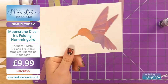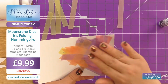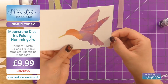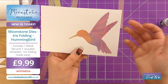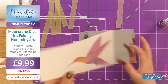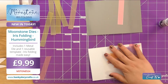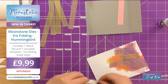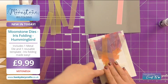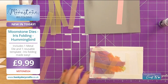Now, I did want to work out a way in which you could die cut this again, pop it on the back, and then it would be see-through, so you could have the light coming through the back side of that, because having that light makes it shine. You can see all the layers so much more, but it looks messy on the back. So alternative, mirror, because it's going to reflect the light, isn't it, and sort of show it up a little bit more. So we'll add this onto a piece of mirror, and this one we're going to keep quite plain and simple, because I think with the delicacy of the parchment that we've used, it suits being just quite simple.